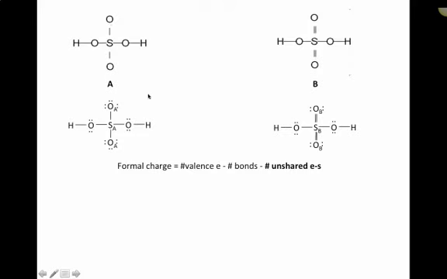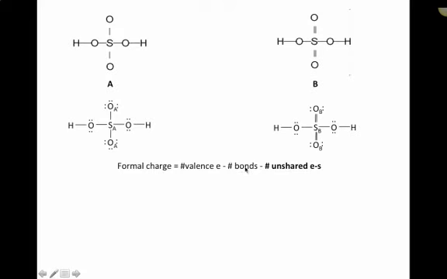So there's something called formal charge, and basically it's acting as if all the elements have their own valence electrons. How many extra or less it has is the formal charge. So to calculate the formal charge for each element, we take the number of valence electrons, subtract the number of bonds, and then subtract the number of unshared electrons. So basically this is how many valence electrons it starts off with and how much it shares with other elements or not.